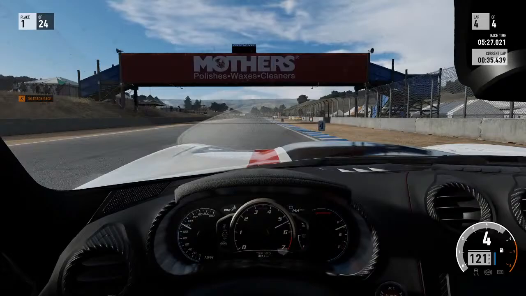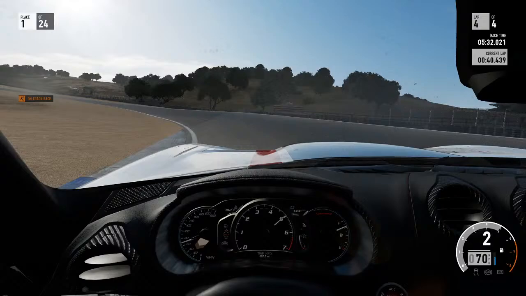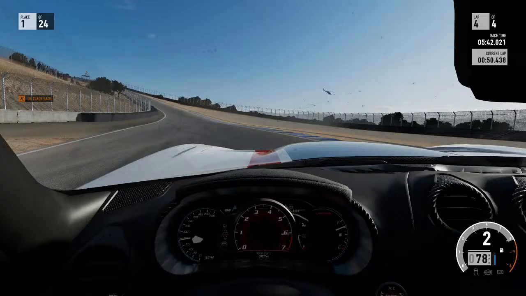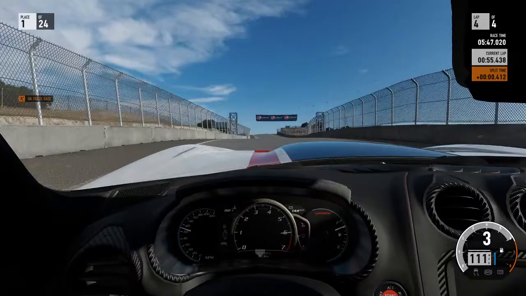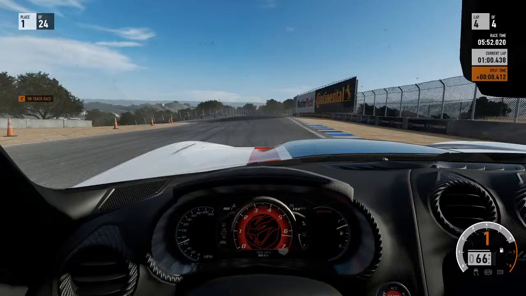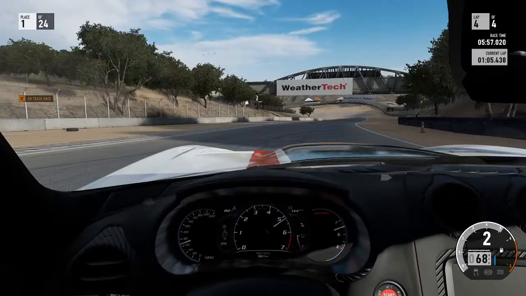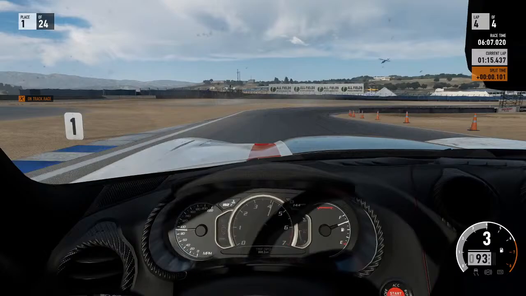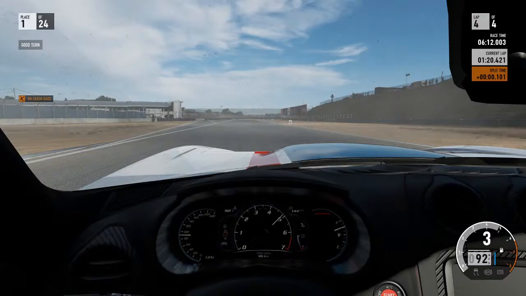Stopped a little too soon. It's okay. Nothing a little understeer can't fix. Clip the apex. There we go. Perfect turn after perfect turn. There we go. Slam on the brakes. Hello, corkscrew. Imagine that. That's like over three stories in one corner that you're dropping. Lit. Last corner.